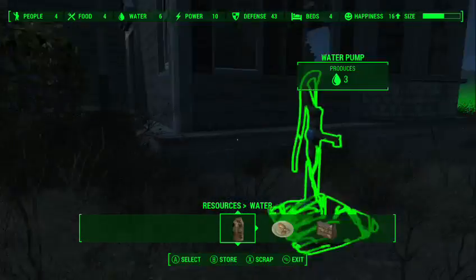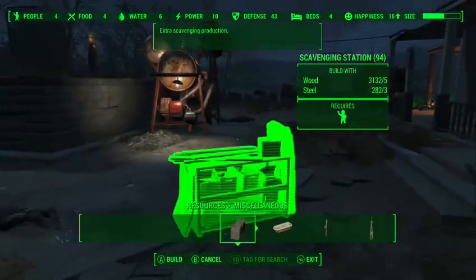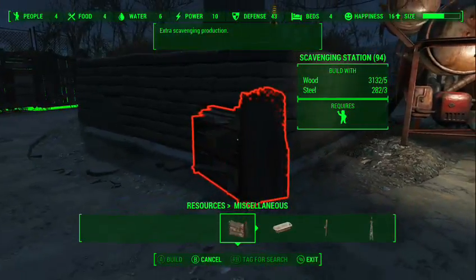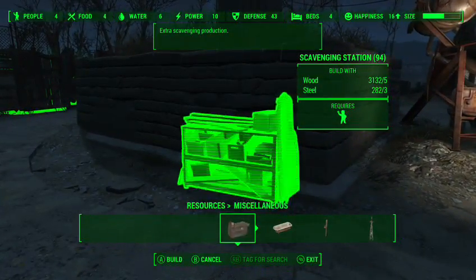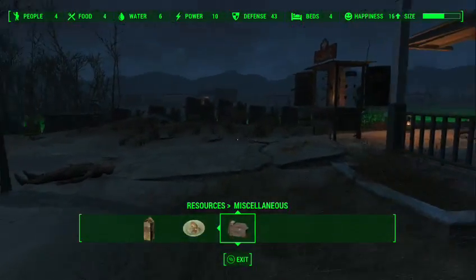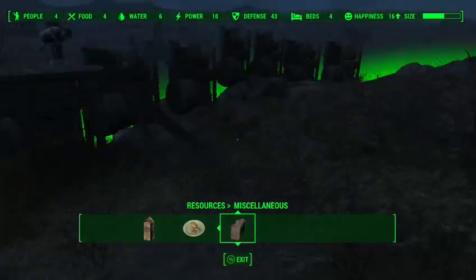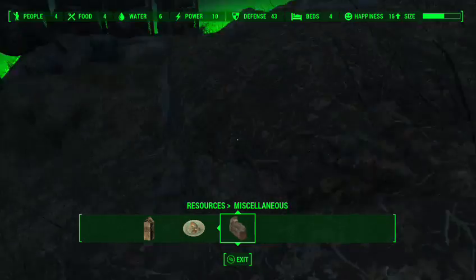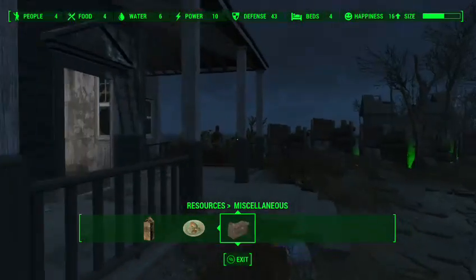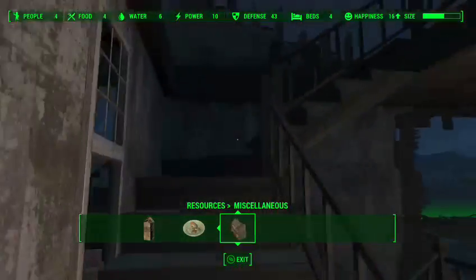There. Now, since we have a spare settler, another good thing we can do under resources, build a salvaging station. The salvaging station allows you to assign somebody to it, and they will scavenge supplies. We got one assigned to our clinic, one's on the supply run, one's over here farming. Where the other one's at.